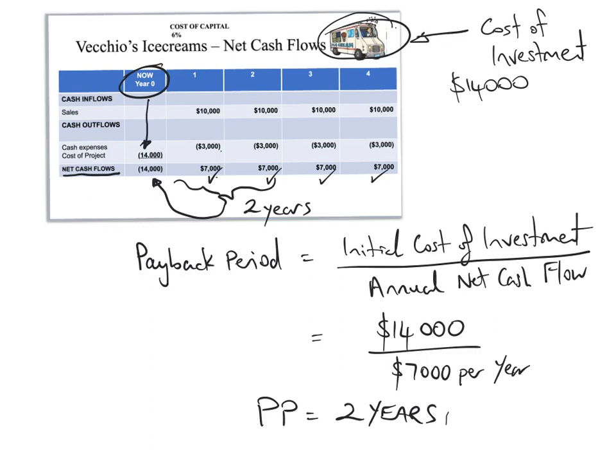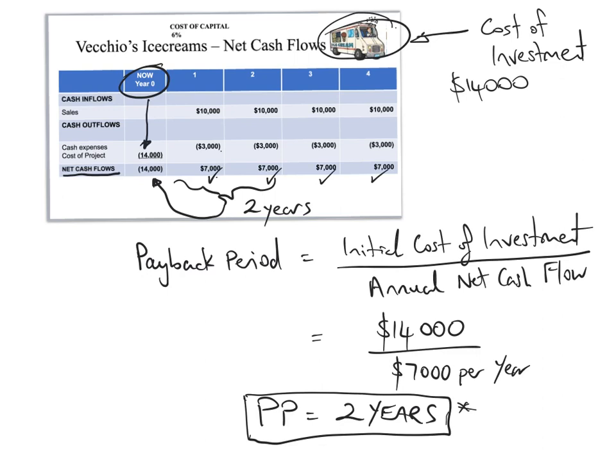The significance of this is the longer the payback period, the worse it is. The shorter the payback period, the better it is, because you can imagine things might go wrong in the future, and something might happen and people stop buying ice creams, and therefore it might not be a viable business in 3 or 4 years. So management do decide in most companies what they believe is an acceptable payback period for their business and in their circumstances. And this varies from business to business. So 2 years is not like a standard payback period for projects. It is in this example, but it doesn't have to be in others.